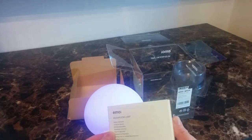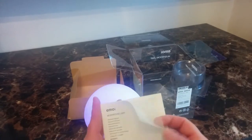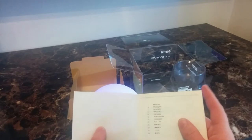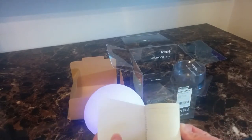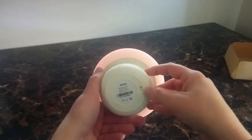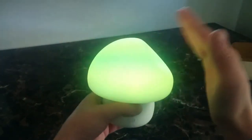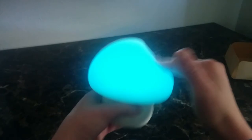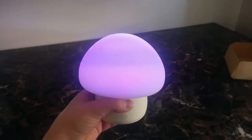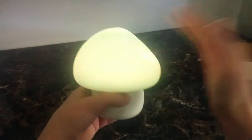I think this is the guide — yep, this is the guide on it. It tells you how to use it. It does say English, so that's good. So I'm going to read up on this — the switch on the bottom: as long as you have it turned on, that's how you use it. You smack it and it changes colors, which is kind of cool. It'd be fun for the kids to play with too. I bet my little one-year-old would love this — you just smack it and it changes colors.